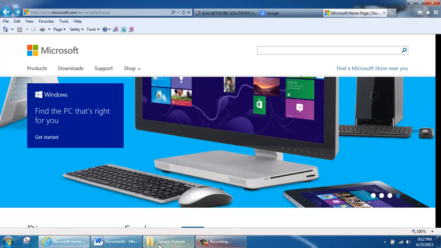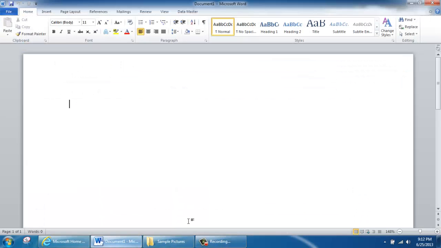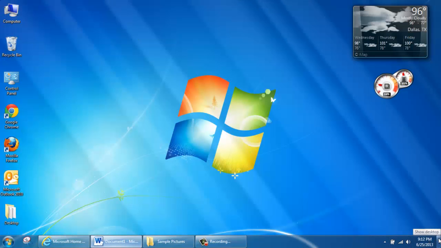And that's kind of handy, like if I'm working in several programs and maybe I have some gadgets on the desktop, like the weather, and so I want to see what the temperature is, and now I can see it's 96 degrees. Or maybe I want to see the CPU usage, and I can see it now. Or maybe I want to see if there's like a file on the desktop that I've downloaded and I wasn't sure where I placed it, so I can check and see if it's there. If it's not there, maybe it's in the downloads folder or somewhere else. So now I can tell that.